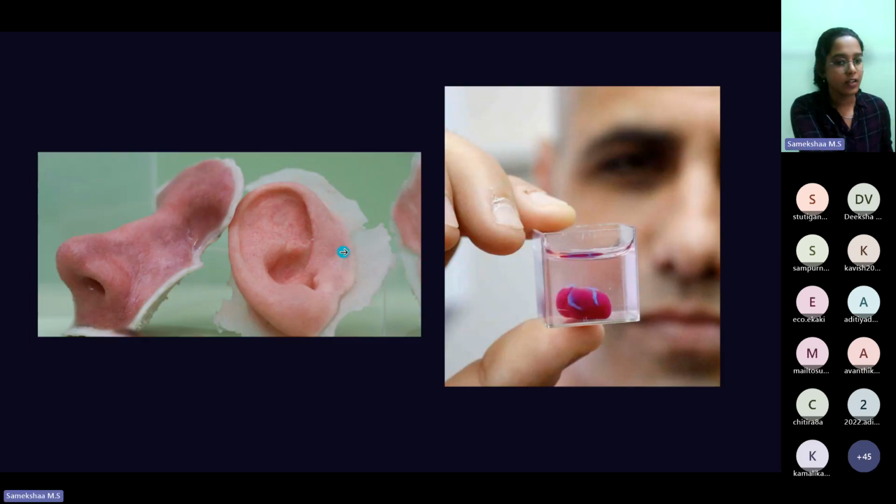So these are bioprinted organs. These are sensory organs, right? And this is the first bioprinted heart. I hope you got it. If you want more resources on it, I'll share it with you in the homework or in the resources channel.